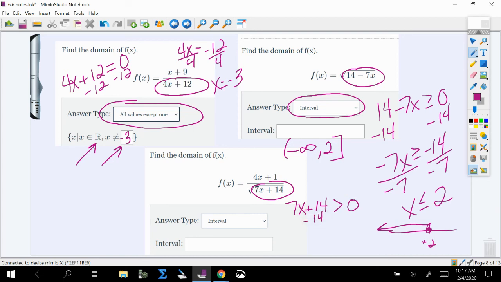So we're going to subtract 14. So 7x is greater than negative 14. Divide by 7. So I get x is greater than negative 2. As an interval, I'm not including negative 2, so I'm not putting a bracket around it, I'm putting a parenthesis around it. So my interval goes from negative 2 to infinity. That's the difference. If it's in the denominator, then we don't include that endpoint compared to the one that wasn't in a denominator. That's really the only difference. So that's the last thing you're going to have to do in the 6-6 lesson: look at different functions and establish the appropriate domain.